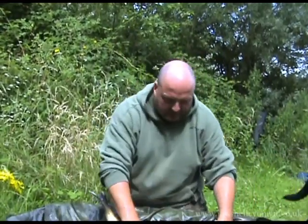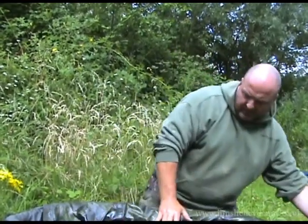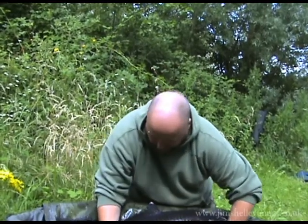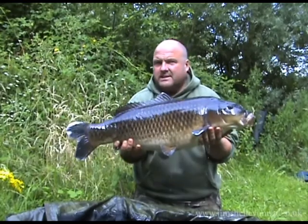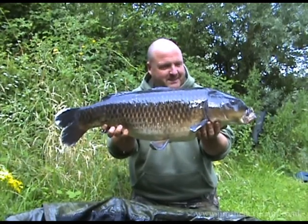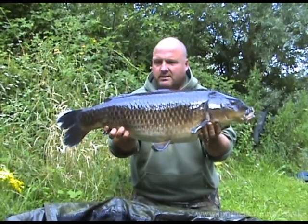Charlie, come here. After I moved round from the Woolpacks Lake 5 onto the adjacent Lake 6, I've moved in, and I've got an escapee and this old one. That's a real stunner, this one. It's called the White Tip Common, 27lb 6oz. So I've been filling the bait in here, it's probably been munching on it. So happy days, long running chod in the silt, over about half a kilo of bait. That's 2 bites in, let's say, an hour.